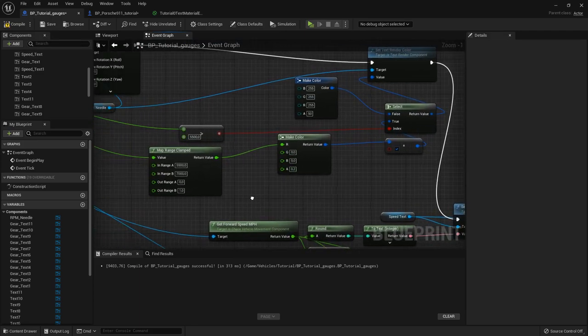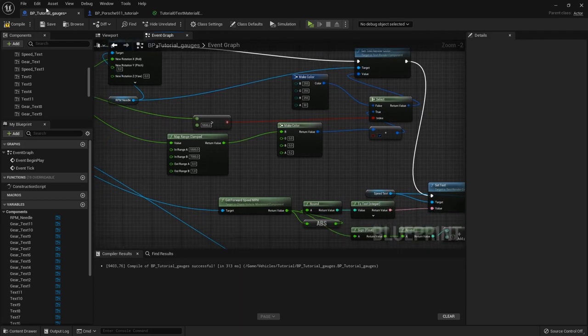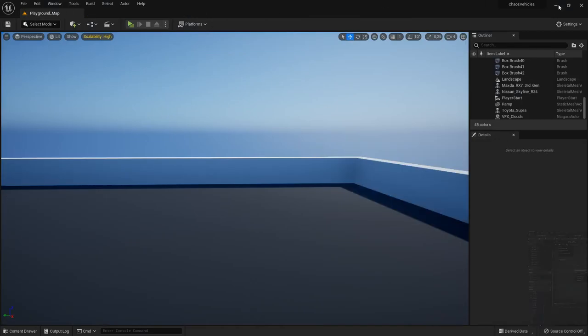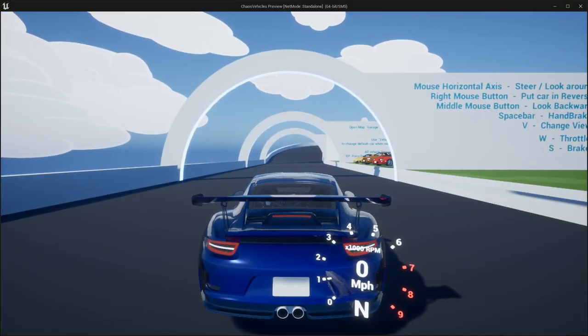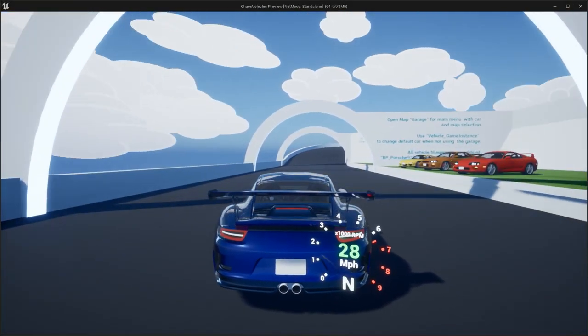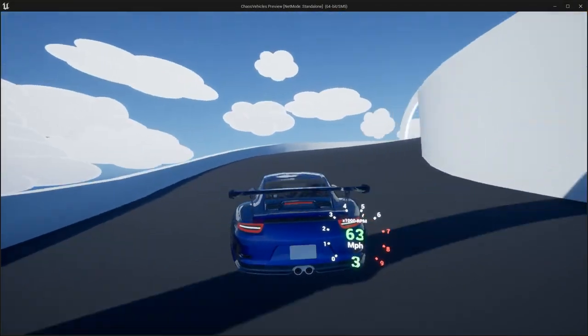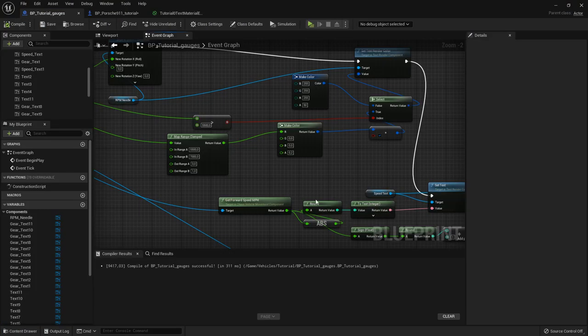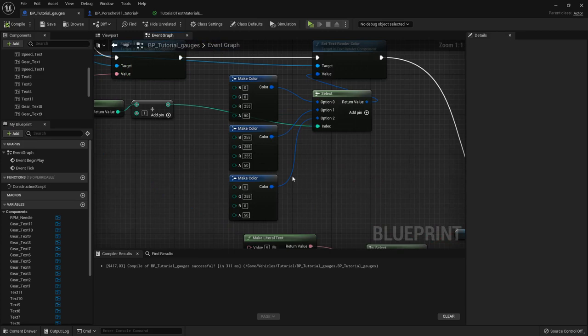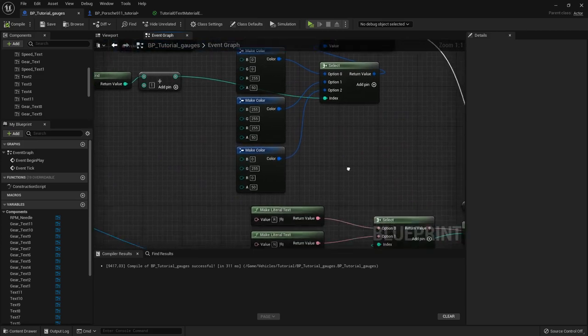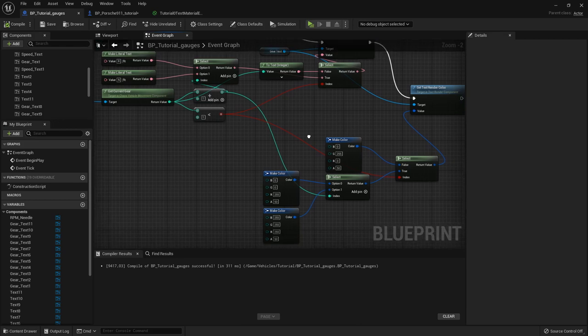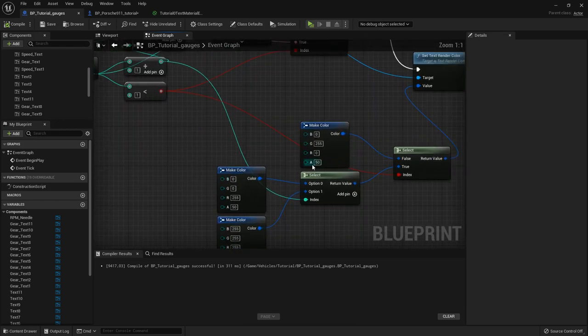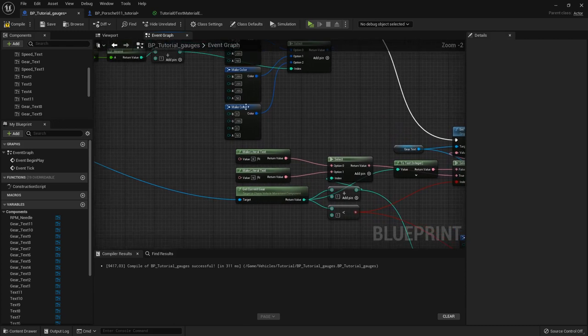Okay. Well, that looks awesome. Let's try that again. Yep, the needle is going from white to red. Now the speed text, the green is actually pretty light, so it seems to be glowing more than the rest. Or perhaps I just forgot to change the alpha value. No, I didn't. Okay, let's set that to 25 for good measure, because I think it's too bright.